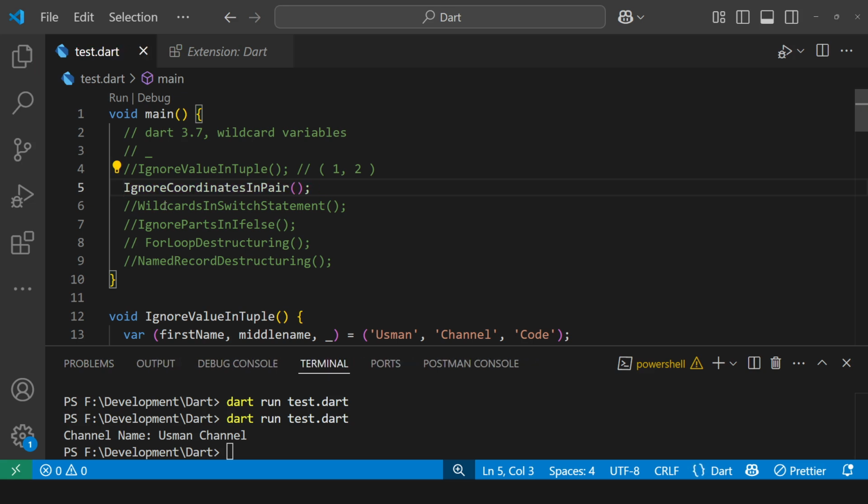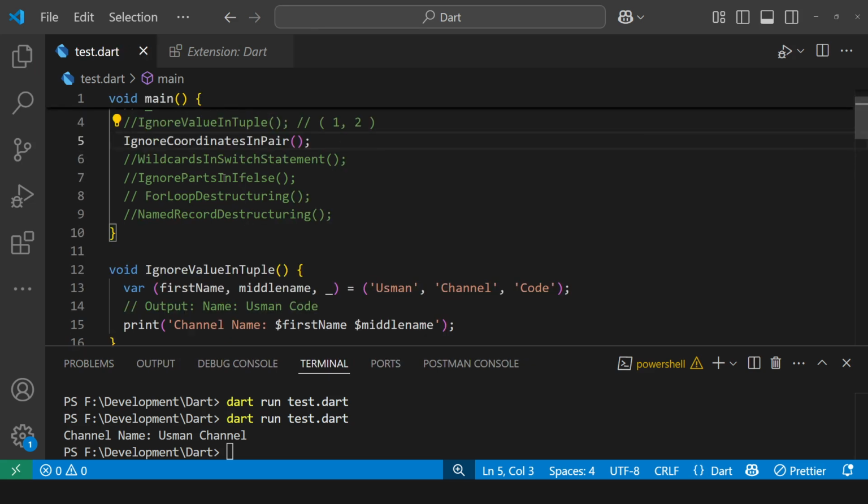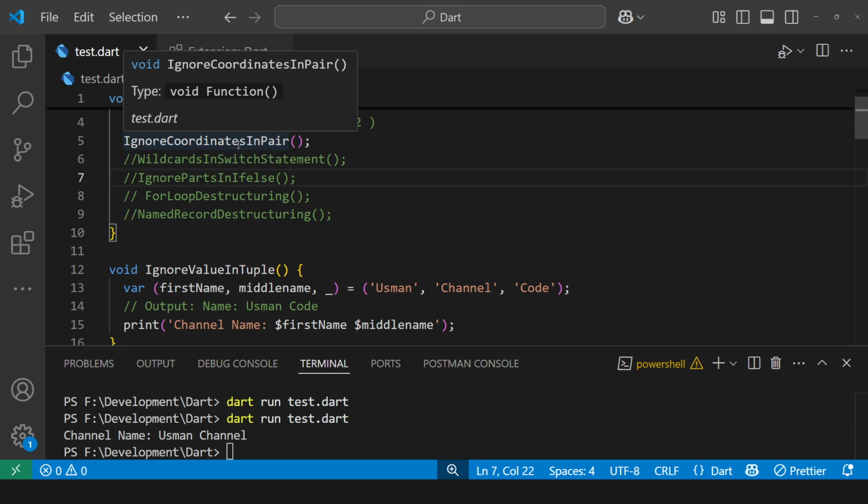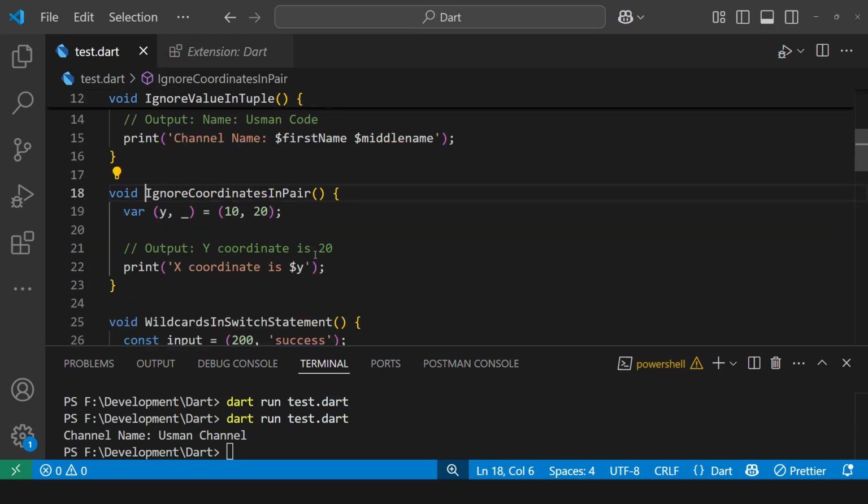The second use case is almost aligned with the first one, but this is related to the pointer. Let's say the coordinate pointer, when we want to ignore, let's say, the x or y coordinate. Specifically when we are developing something to do with coordinates, we can easily utilize that underscore.